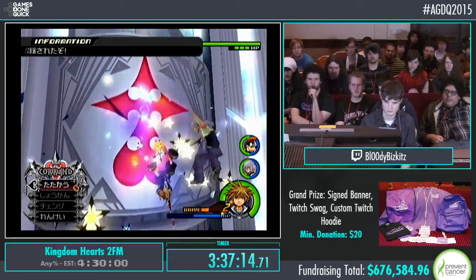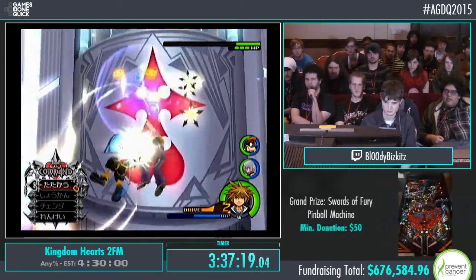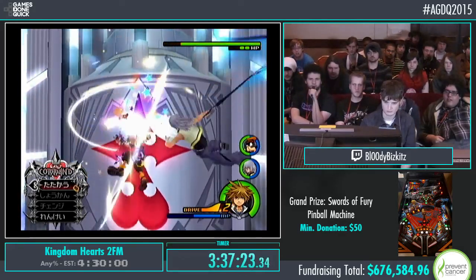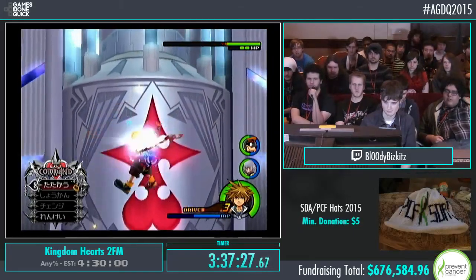We're going to dismiss Stitch. We need to get a drive back to 3 to use another summon on the next fight. And once it's at 3, safer just to use Riku's limit session to deal the rest of the damage to the core.